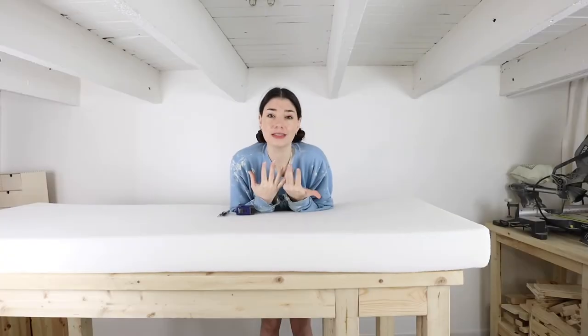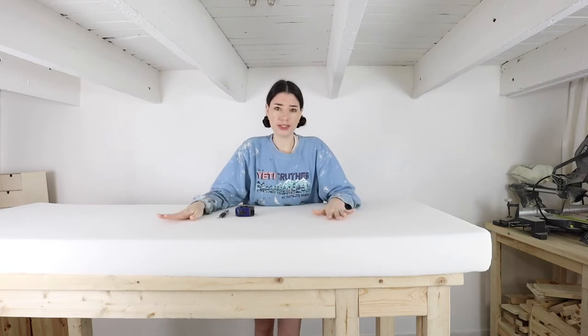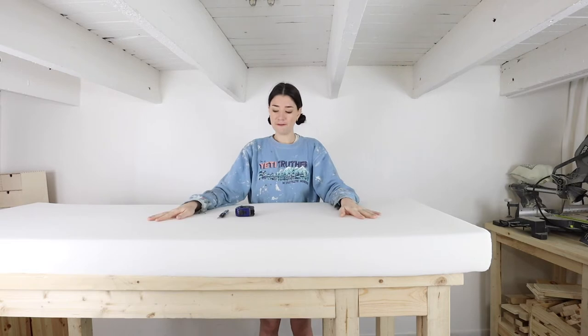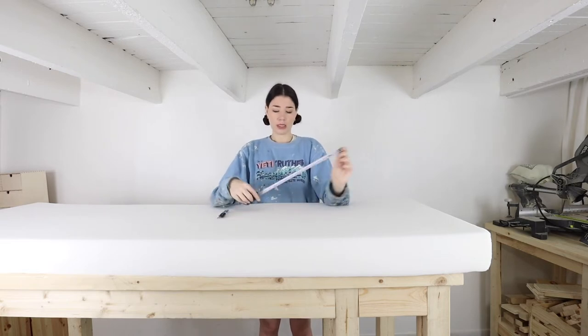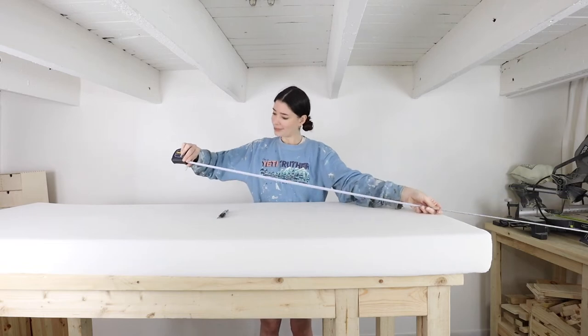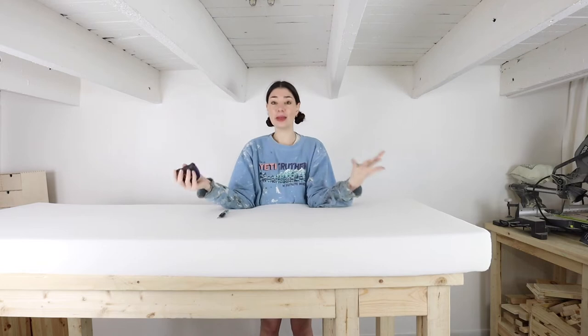Before I actually start to build the frame, I do want to cut out the foam that I'm going to use. This is 72 inches. We want it to be 5 foot, which is less than 72 inches. It is 60 inches. So we want the whole thing to be around about 5 foot.